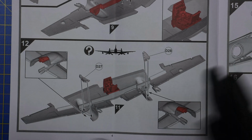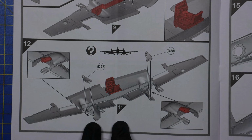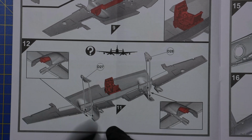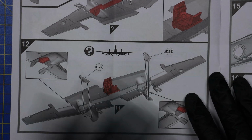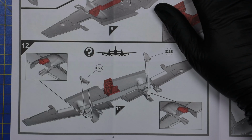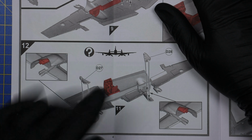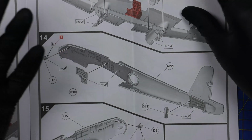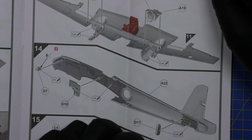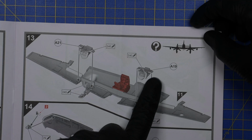And then you have this thing which I really like about Airfix. Well done guys. It is that you can make the plane into landing gear up position, which a lot of times other manufacturers don't really care about and don't really give the option. Airfix has been always the forerunner in this, and yeah, this is one of the most positive things about Airfix, for me at least. But you know, your mileage may differ. Now, if you're going with the landing gears down, you are going to put these in there instead.